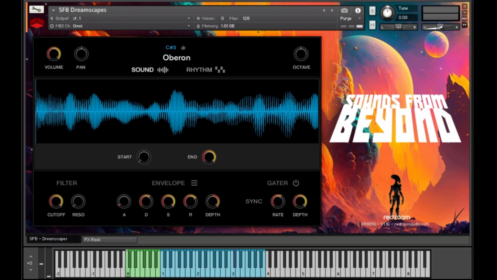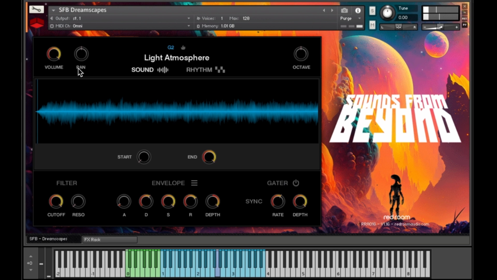All right, we will get to a demo shortly. I'm going to see one that has green keys, so we're jumping over to Dreamscape. If you notice at the top of the Dreamscapes, let me just play what we have going on here. I'm not going to play through the whole sample. So you look at the top now, you see we have volume, pan, and instead of pitch and speed, we have octave now. So if I hold this down, I can go down 1 octave or up an octave. So I can adjust the octave of what is playing in this particular NKI of Dreamscapes.